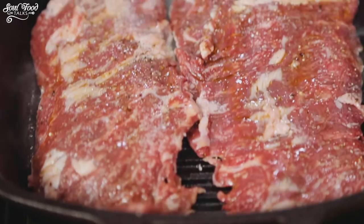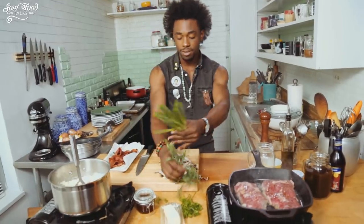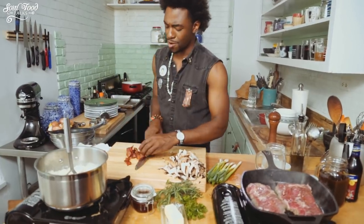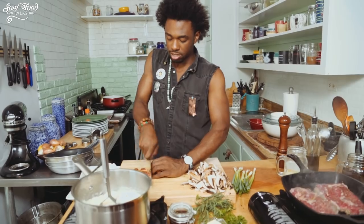Do you hear that? To our potatoes, we're gonna add in that bacon that we cooked. Oh yeah! Nice chunks of bacon.